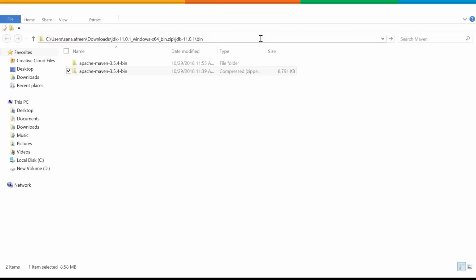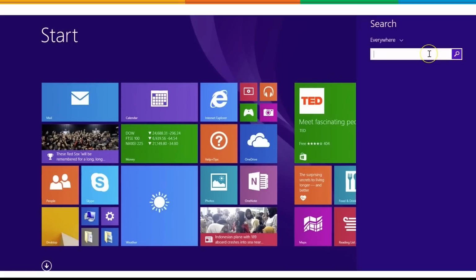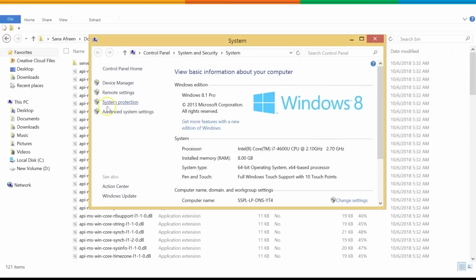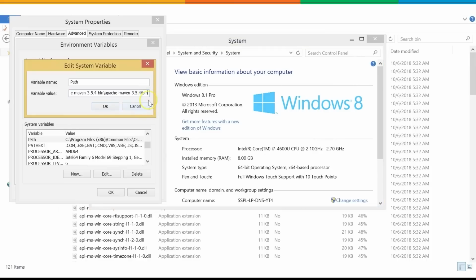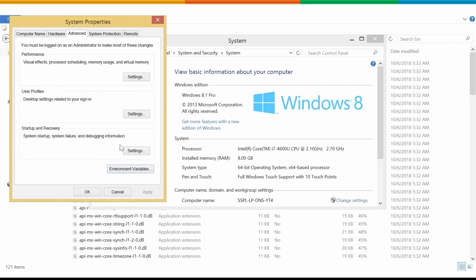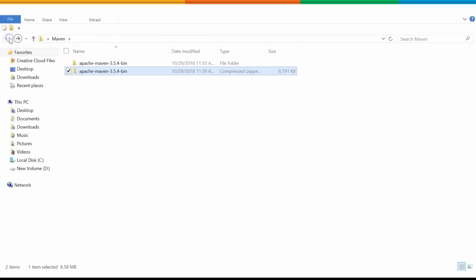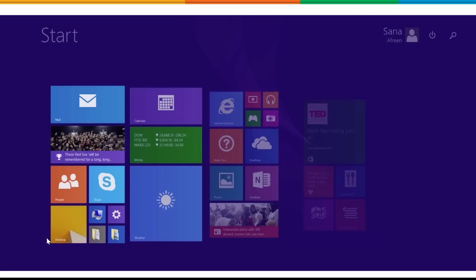And we can see that we have our extracted folder already on our desktop there. And the system path is now set to where the Maven folder is located. So we also have to go into system protection and set the system path to your Maven folder. Now we have to go ahead and do a user variable that also links to the path of the Maven files. So what we're doing right now is we're just validating that all the files have been extracted correctly. They have, which is good. We can now go ahead and link to this Maven folder.